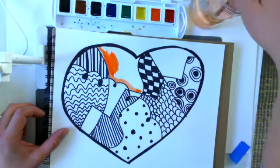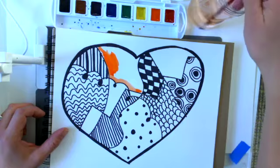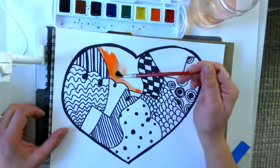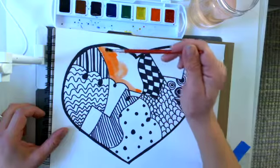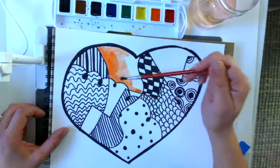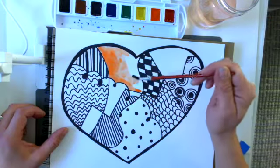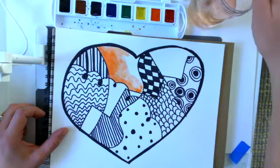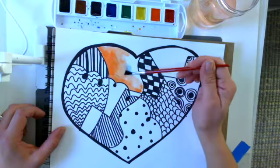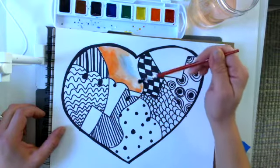The more water I use, and I'm going to tap, tap, tap, give it a swish, the more water I use, the lighter the color. Watercolors are really fun because you can experiment with doing all sorts of different things with the paint. Like maybe I'll clean my brush, get a new color, and I can blend them together.